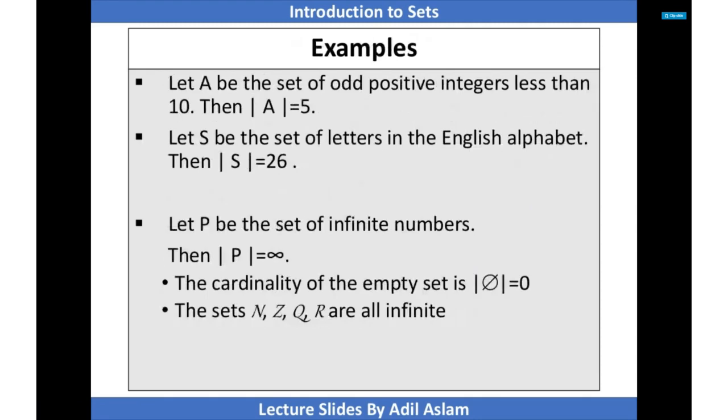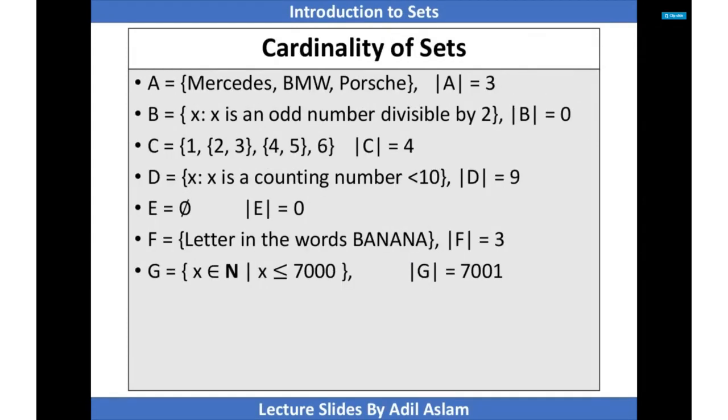Those are just examples of the cardinalities that you're presented with. Have a look at them and see how the representation is done. Look at set B. We are saying set B contains x elements, where x is an odd number divisible by 2. What is the cardinality of set B? It is 0, because there is really no odd number that is divisible by 2. 3 divided by 2, we have a remainder of 1; 5, 7. So definitely the cardinality of set B is 0. It has nothing in it. In other words, that definition for set B is similar to an empty set.